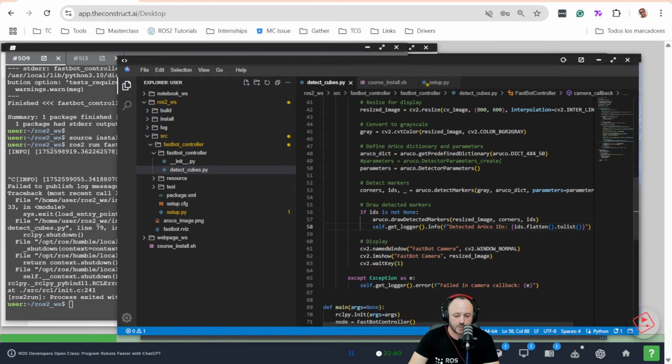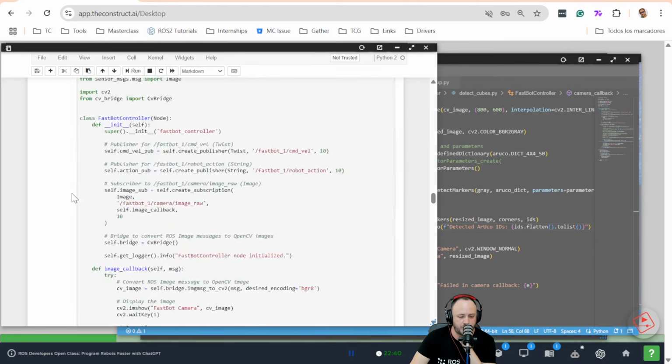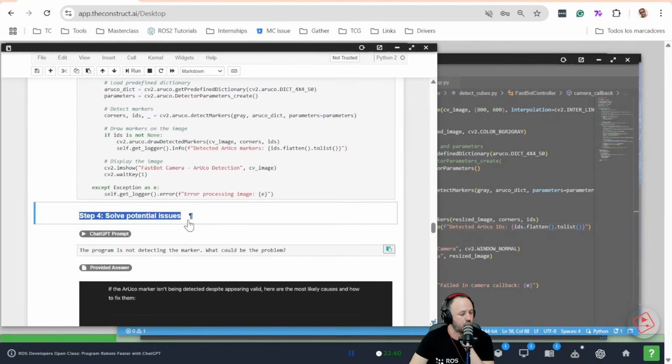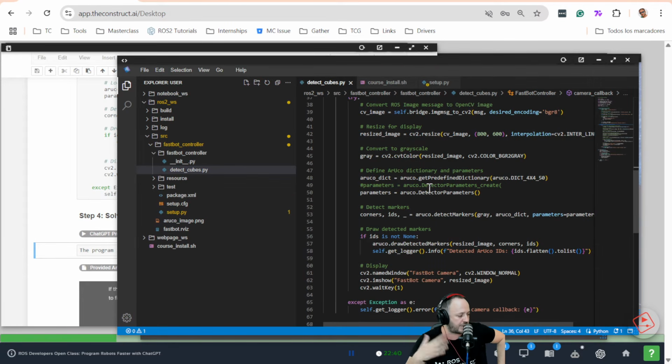So what would be the next step? The next step is step number 4, solve potential issues. We have already used ChatGPT to create the structure of the code and to start doing more specific implementations, like in this case, ArUco detections.